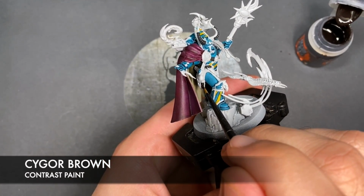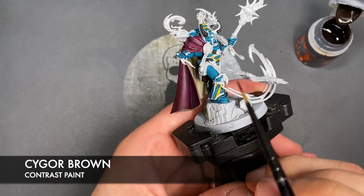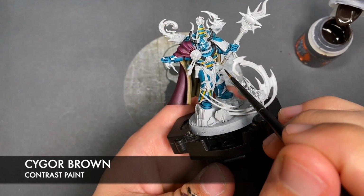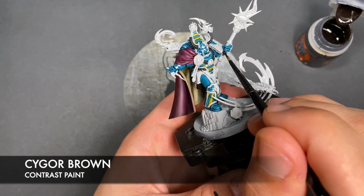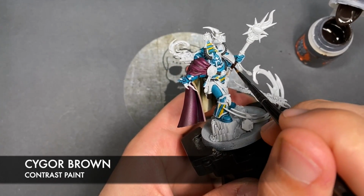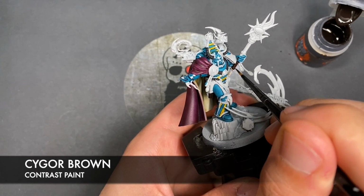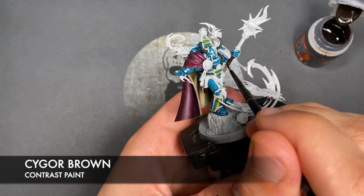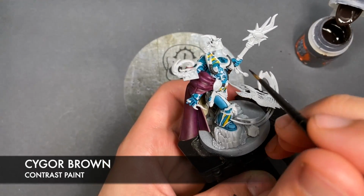So he's got his gun holster down there. He's got this little pouch here on his belt, you can see. And he's also got the soft wrap on the stave as well. You don't need to use tons of Cygor Brown to do the job. So just be careful with how much you have on your brush. You really only want small amounts at a time.